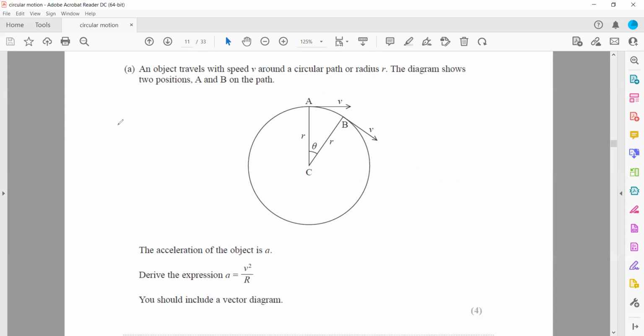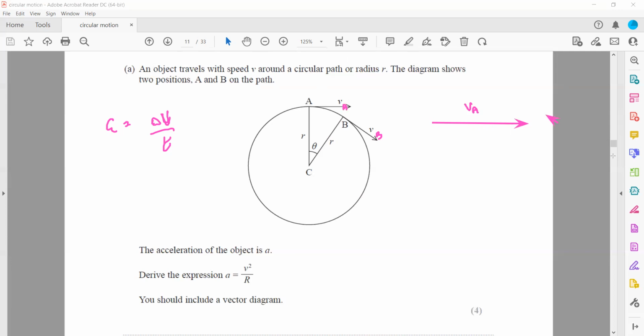So what is acceleration? Acceleration is actually the change in velocity divided by the time interval. That's called acceleration. So the vector diagram for this question: here the speed is the same at both positions, but the velocity will be different as the direction is changing. Here the velocity is VA, the other one is velocity VB. So if I want to do a vector addition, first I will draw VA. But I need a change in the velocity. This is VA and the other one is VB.